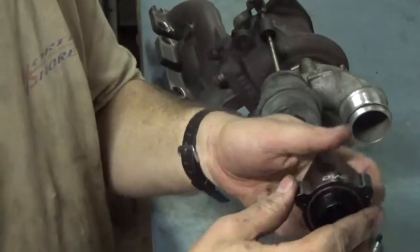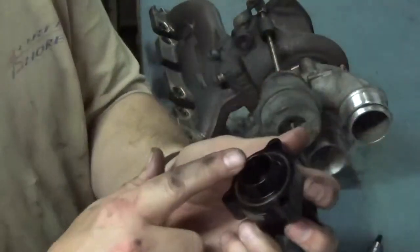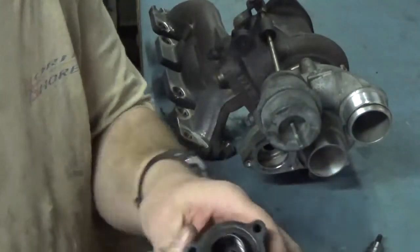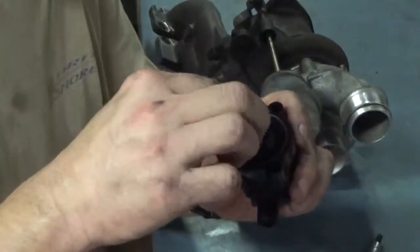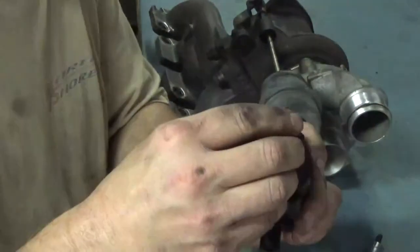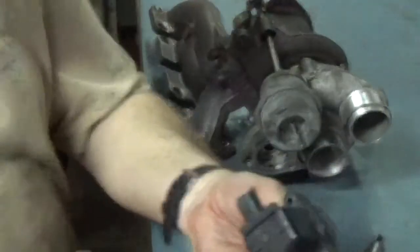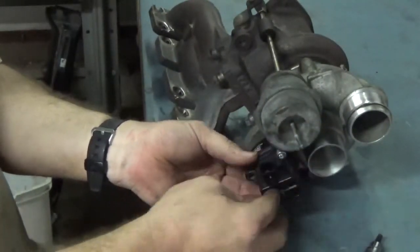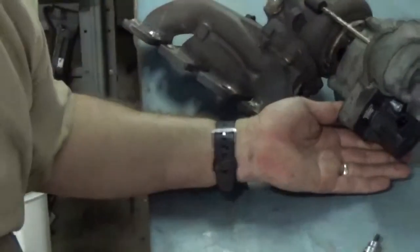It only lines up one way, so these are not equidistant apart here. If I can get it to where you can see it, these are not equidistant, so that goes on a certain way. Okay, and the new spring goes in here, and then your piston goes on the top like so. And that's the upgrade. We'll stick it back on there just like it came off, and it'll go on just like so. Let me turn this so that you can see it, and we'll zoom in there.